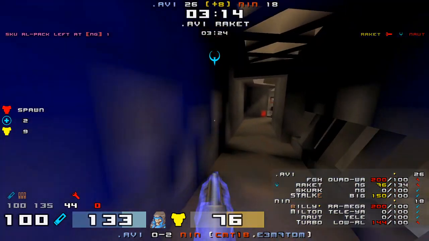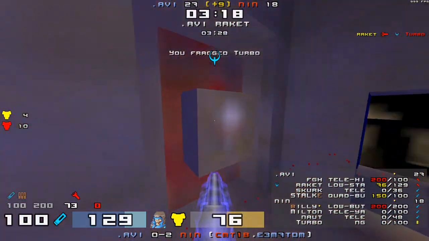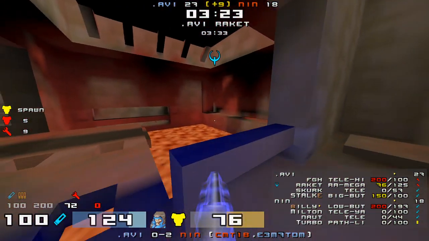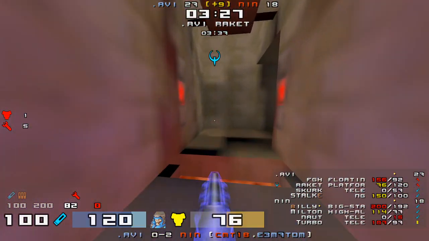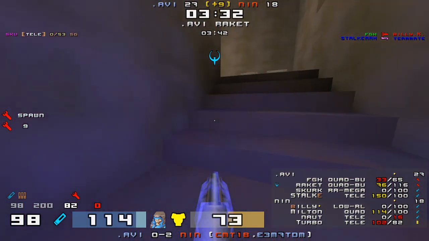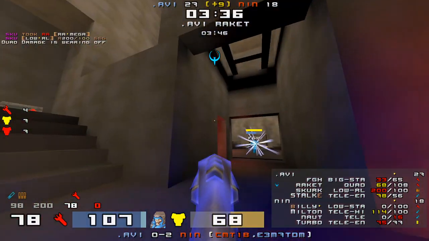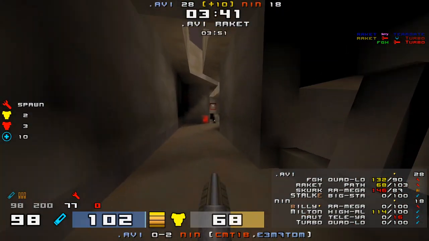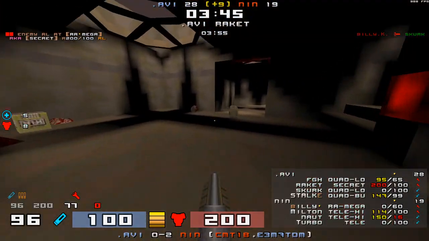Meanwhile, Raket gets the quad and a dropped RL pack. That's pretty good. He's going to be able to wrap around the map, reach around the map even, and cautiously opens that thing. Don't want to get pushed into lava by a shotgun. But the enemies had already left the room. Team kill! But it's okay, the Aviators maintain that 10 frag lead.